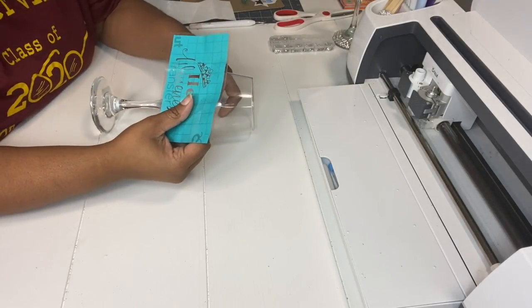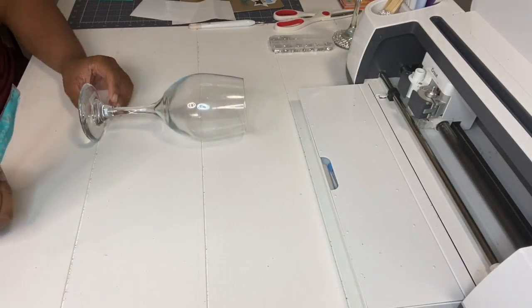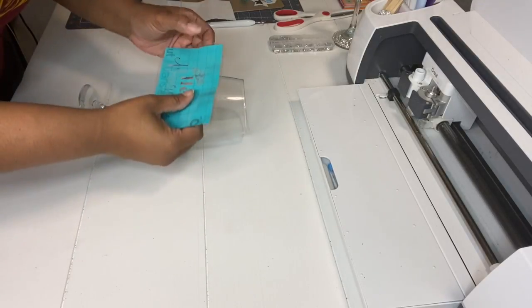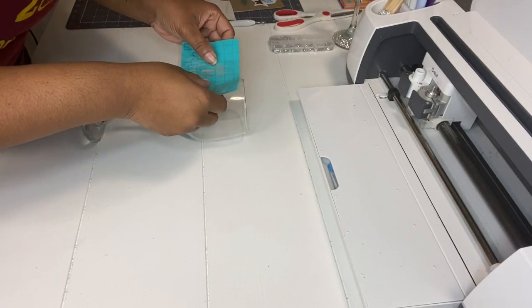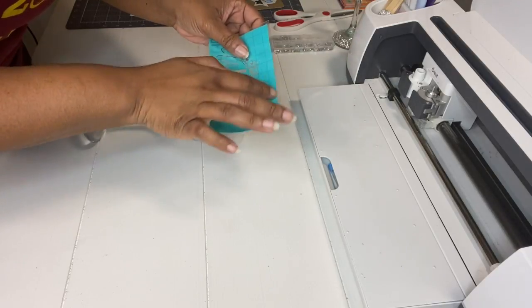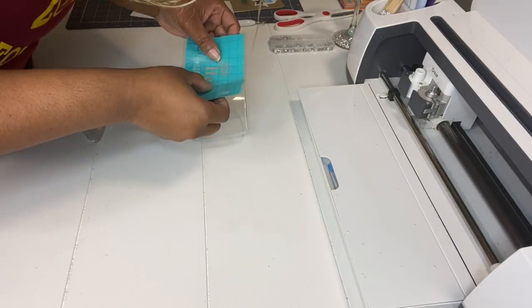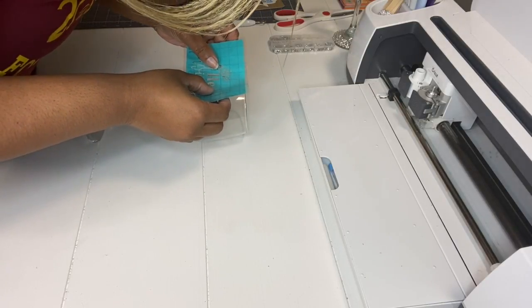It usually works better for me if I place the glass down to kind of make it a little steady. And then I have these little grooves in the desk that kind of helps me to keep it that way. You want to make sure you have it where you intend it to be, and don't be thrown off by the extra space that you put around it. And you curve it.